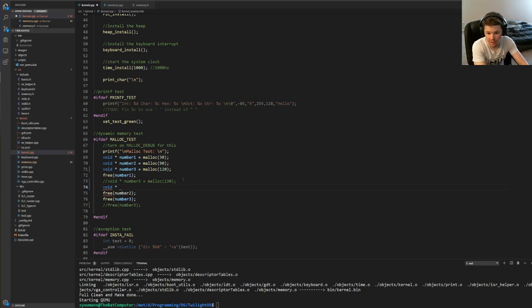Oh, let's try this. So number 4 equals malloc. Let's try 40. So essentially what that will do is that will actually reuse block number 1, theoretically.